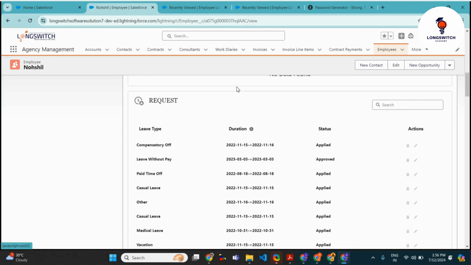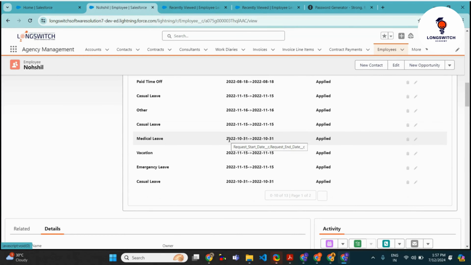For example, as you can see, the employee has put in a leave request for review. Again, these are sample data, so you might find some odd dates, but it will give you an idea of how the system will work. It will showcase all the leave requests that are either approved or applied by the employee. This section also helps the employees as they can see what their current leave request status is.